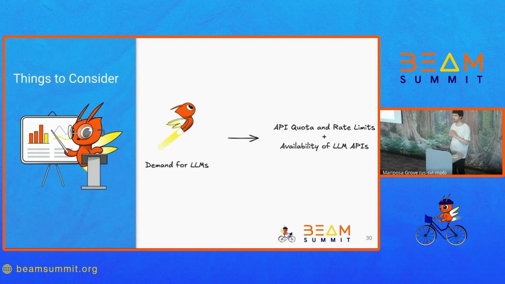Some things to consider. We're working here with APIs. Obviously, these have API quotas. There's a huge demand for these models, so they're not always available. So it might be smart to look into some fallback mechanisms for when a model is unavailable. Also, API quota might be something to take into account. Scaling, I think there have been some talks on how to do that properly. So that's definitely something to keep in mind if you're working with APIs.